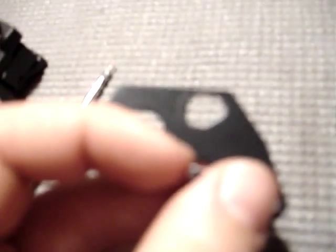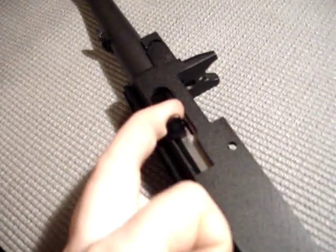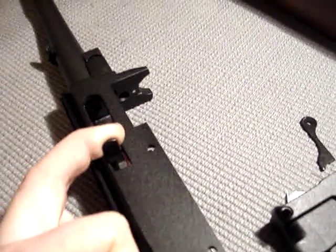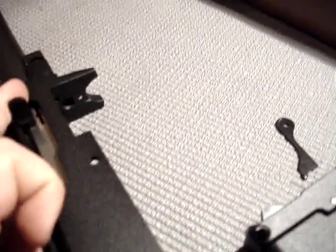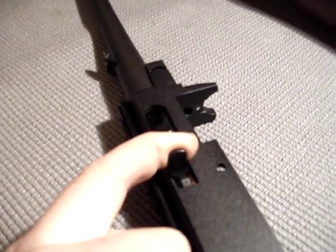What the bolt stop does — if you're familiar with the Ruger 22 — you push the little button up that's in the bottom to make the bolt stay back. When the bolt stops back, it holds the bolt back, and in order to let the bolt forward, you've got to push that button and pull back on the bolt and then let it forward. With the automatic bolt stop modification, you still push it and it stays open like this, but then to put it forward, you just pull back on it and release it and it goes forward automatically.